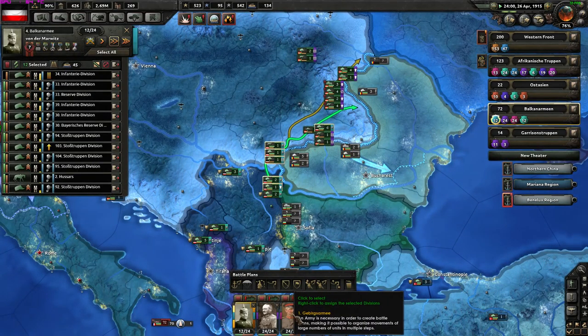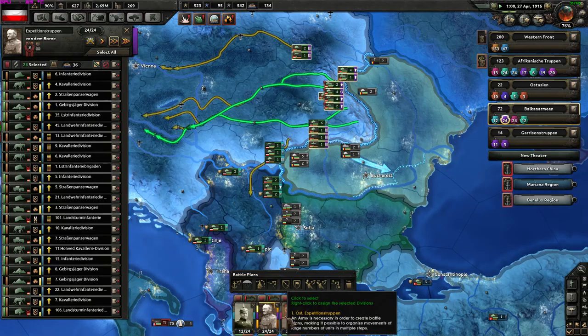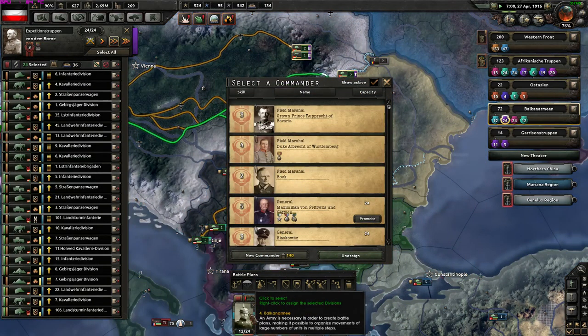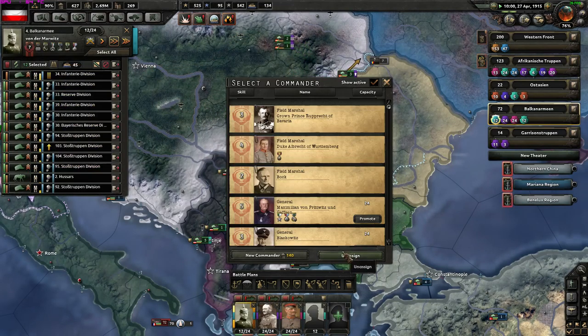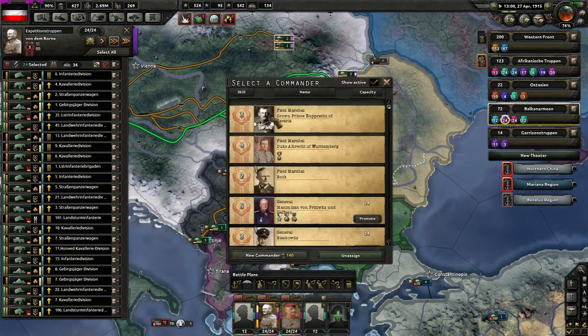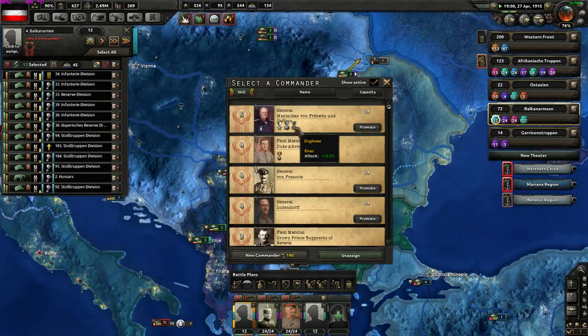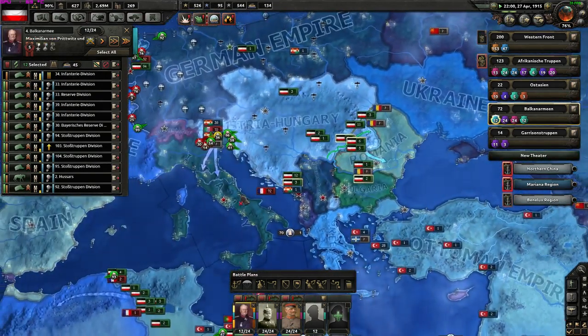Actually, I'm going to replace the general here with the general of the Austro-Hungarian army, because you are simply superb. Von der Marwitz is unassigned, you will get von der Marwitz. You will then get General. Yeah, here, them.